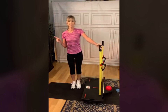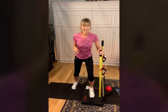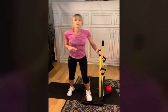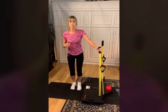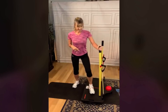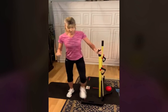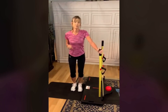So we're gonna go down and one, two, three. Down and one, two, three. And if you want, you can scoot a little forward with that shuffle. One, two, three, scoot back. Again, forward, shuffle a little bit. Shuffle, and give me a four count. One, two, three, four, step back.